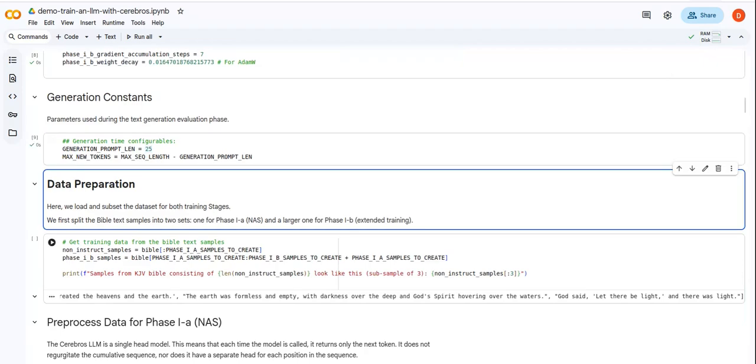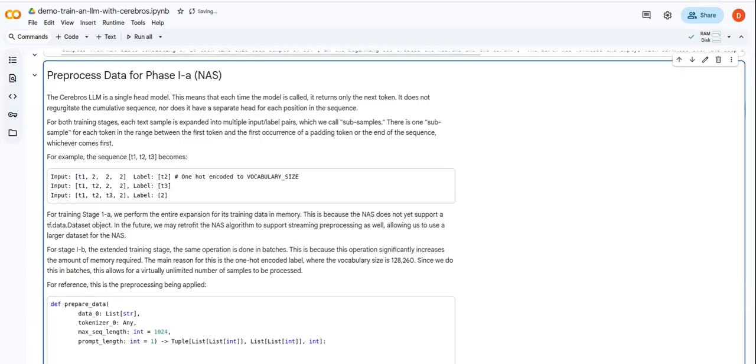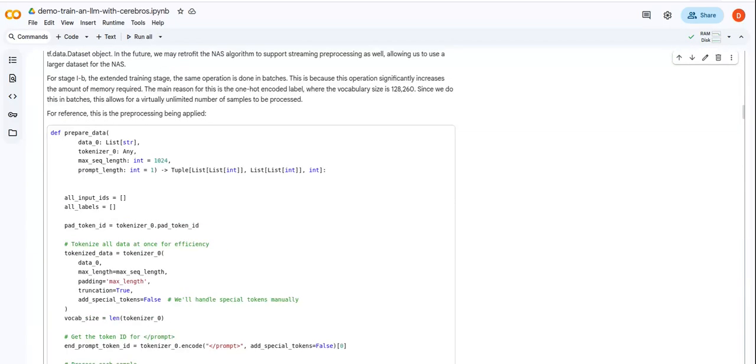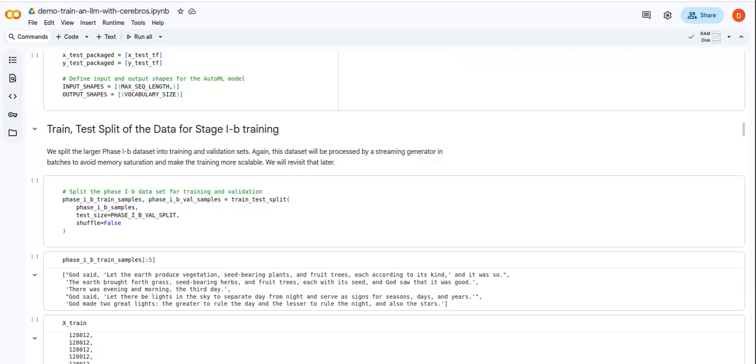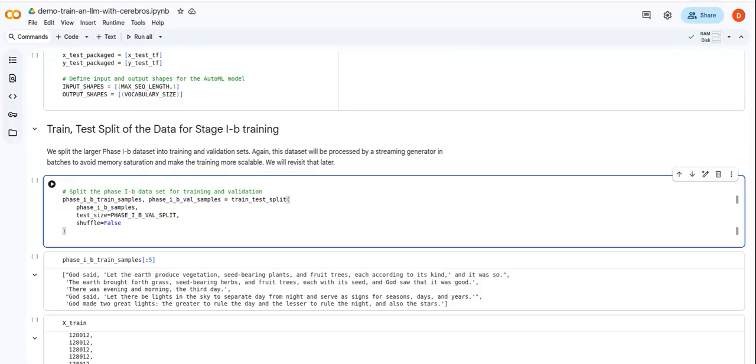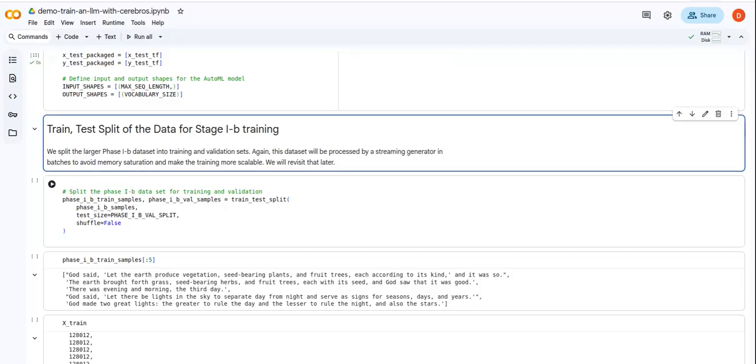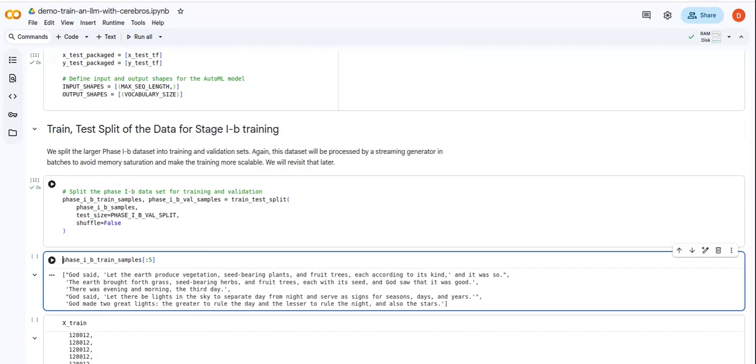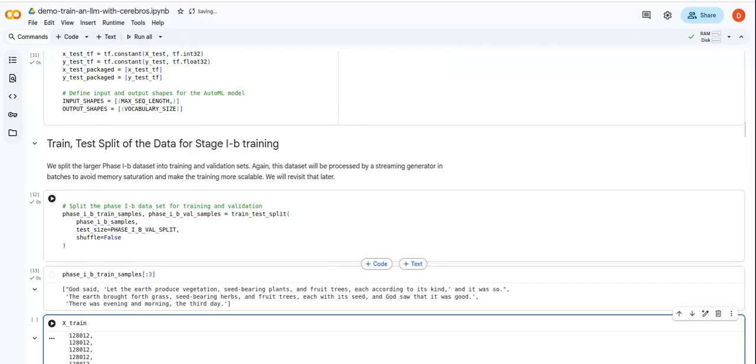Now we're going to prepare the data. In pre-processing the data, we're basically expanding one text sample into a list of tensors, one tensor for each index position between the length of the prompt and the first occurrence of a pad token or the end of the sequence length.